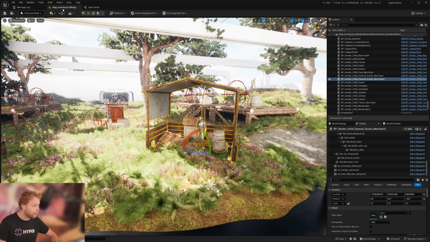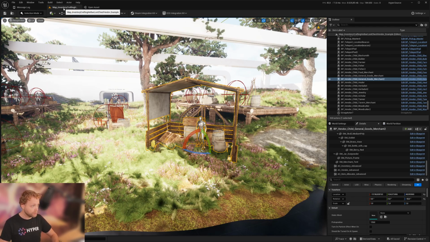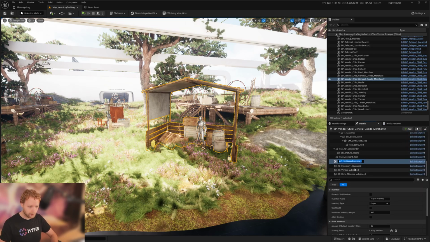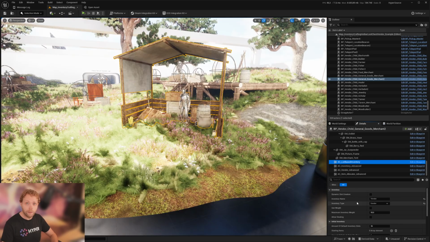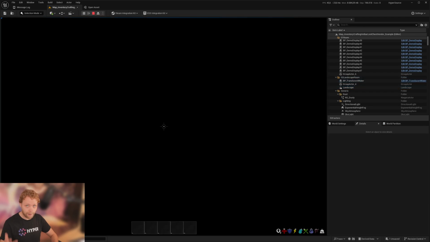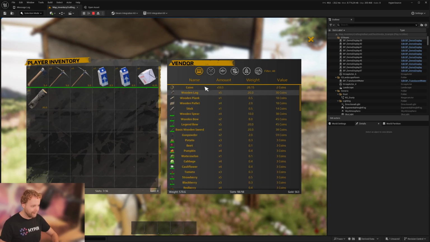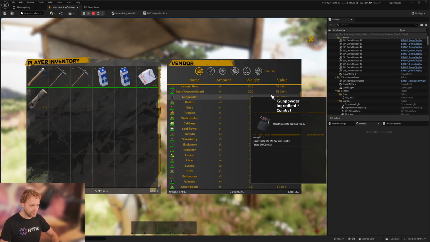I've opened up our inventory and crafting loot chest and fender map. What we can do is simply add, let's say, the list-based inventory on this one. The only thing I set is a fender name. That's it. Now it works. If I just press play, and boom, now our fender actually has a list-based inventory.